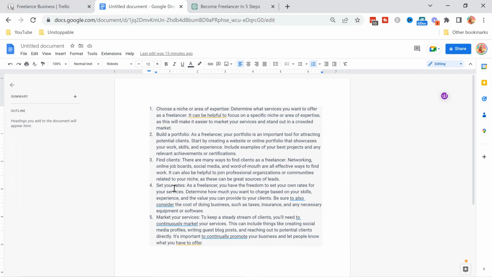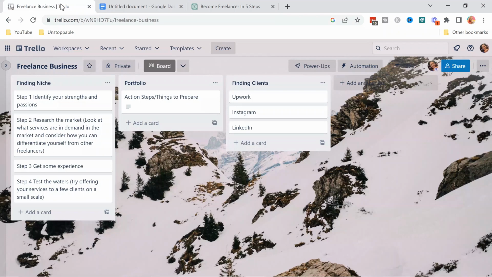So you can ask specific questions and get ideas from there, or get steps that you can add to your action plan. Okay, so that's how you can make use of ChatGPT in starting your freelance business.